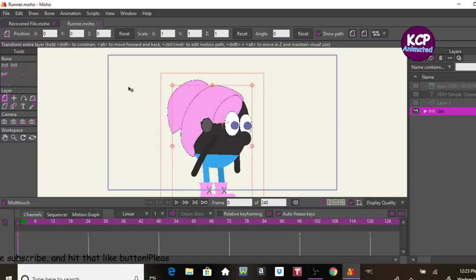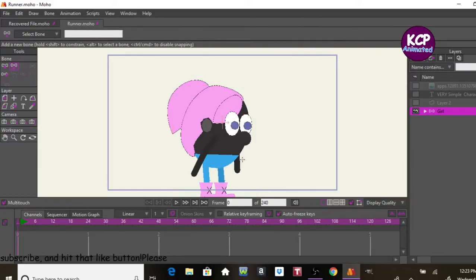So let's quickly add some bones to this character. Click and drag out the first bone. This will be the body.